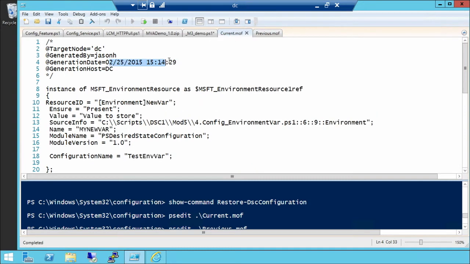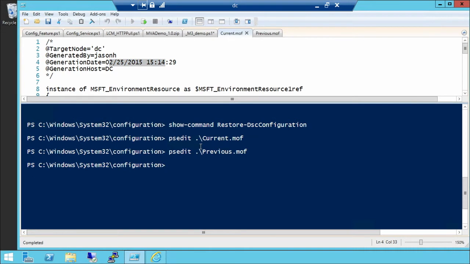So if it turned out that Jason just got this all wrong and it was a mess, what do you do? You do a Restore-DSCConfiguration. How might that work? Well, you got it. You take the previous.mof, make a copy of it, and call it pending.mof. You then make it so, and when it makes it so, that becomes the current.mof.